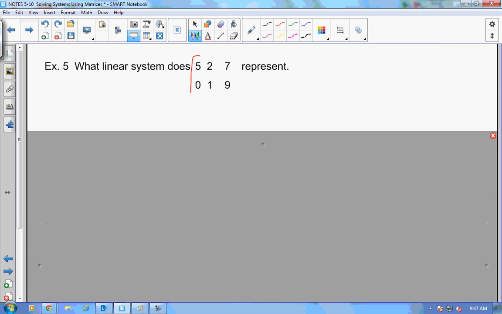What linear system does this matrix represent? So the last one we started with the linear system and then wrote the matrix. Now we're starting with the matrix and you're going to write the linear system. So matrix is going to have that squared off bracket. A system is going to have the squiggly brace. Can you guys see where the equal sign is in the matrix? So how many variables is our linear system going to have? 2. Good. Try to write the linear system, please. We'll check it in a couple seconds.